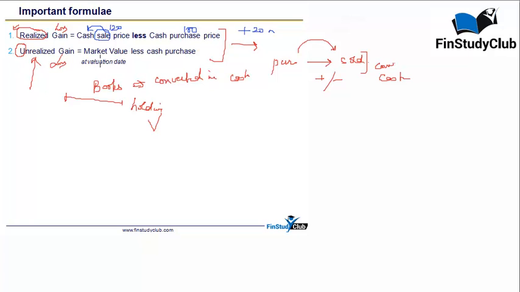What is unrealized gain is dependent on the market value because the point is that we are still holding that asset. So on the balance sheet date or on the valuation date, we are going to put a number against it in terms of the market value as reduced by the cash purchase price.